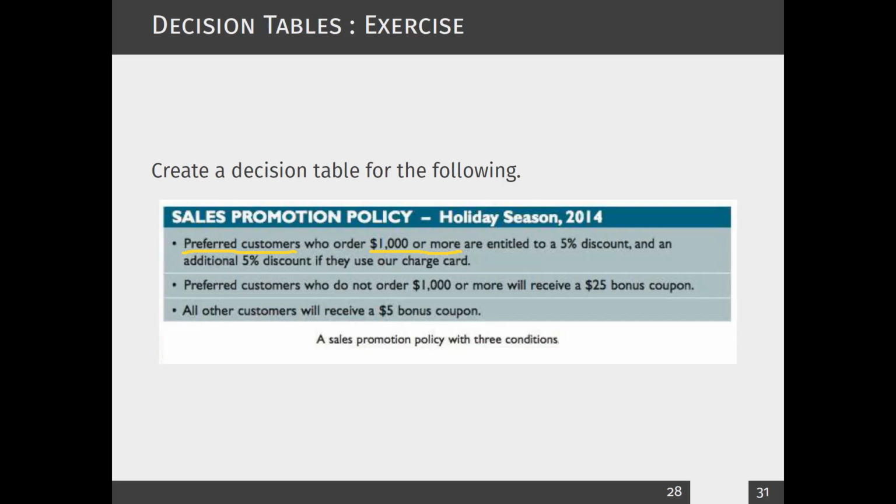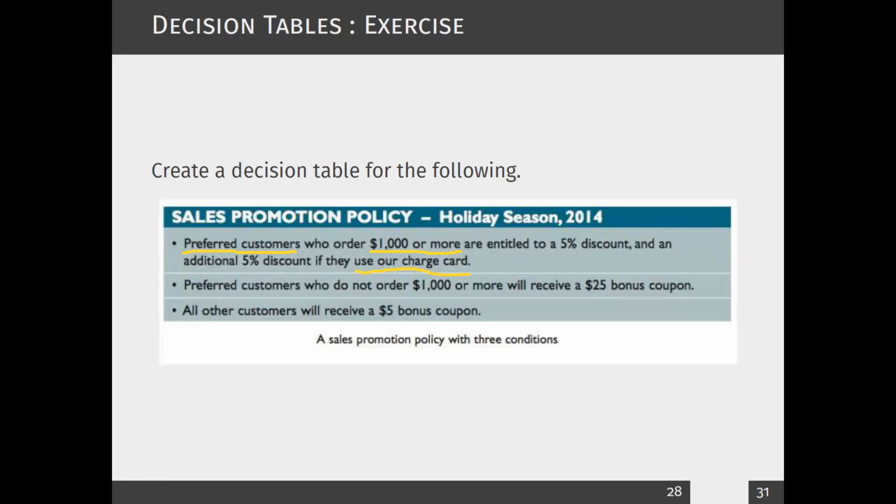We can see whether the customers are preferred or not, whether they have ordered $1,000 or more, and then whether they use their charge card. So these are the conditions.